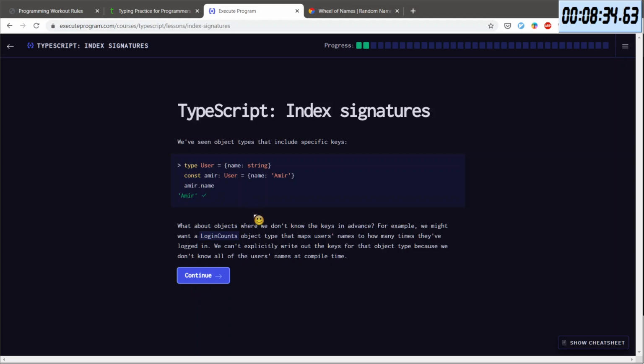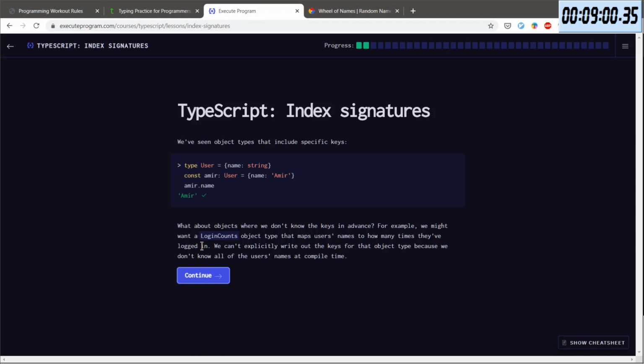So maybe that's what they meant. Object type that maps users. We might want a login counts object type. Okay, so that would be another type that maps users' names to how many times they've logged in.